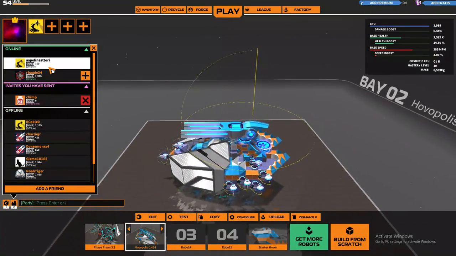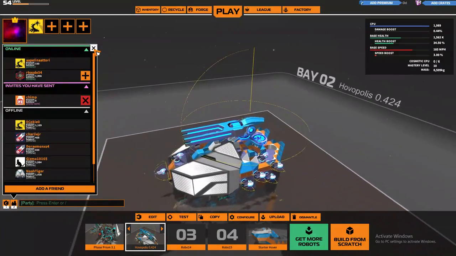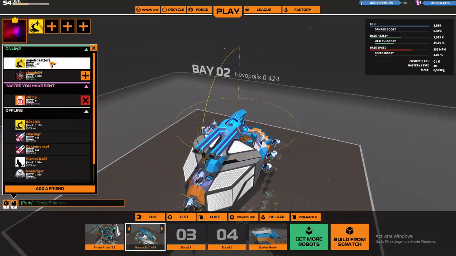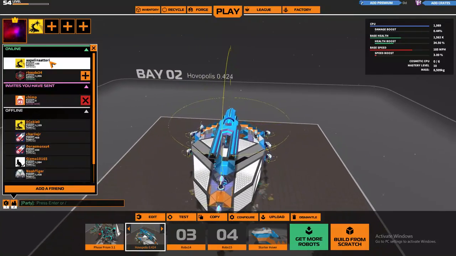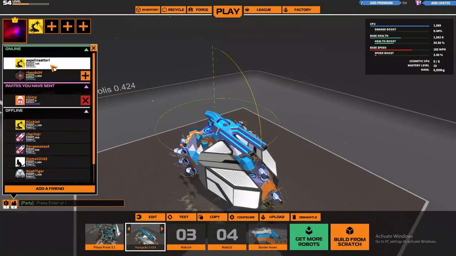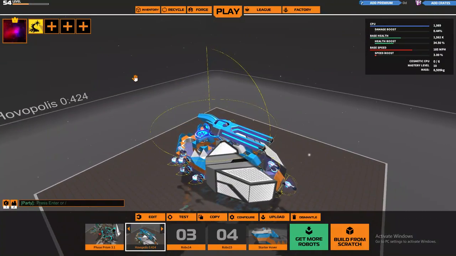Is your MMR 150? I'm not sure. Because when we're queuing, it shows like 1200 something. But in my menu, it shows you as 150. Yeah. It's pretty crazy.